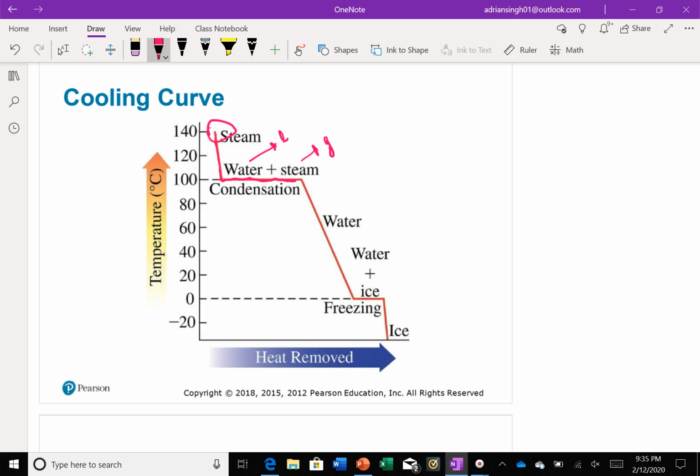And we keep removing heat until the point where we've converted all of the steam into water, and now the temperature of the water is going to decrease until we encounter the next phase change, which is the freezing point over here, where we're going to have the phase change between liquid water and solid ice. So we keep removing the heat until all of the liquid has turned into the solid, and then at that point, if we keep removing the heat, the temperature of the ice starts to decrease, right? So this is just the opposite of a heating curve, and it's called a cooling curve.